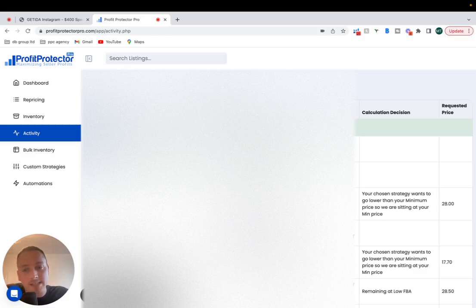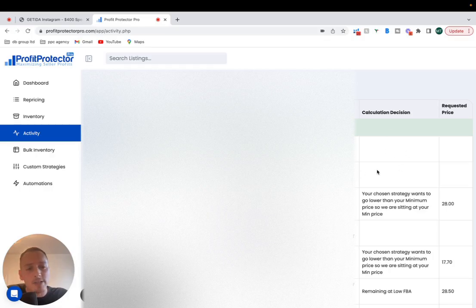The amount of updates it's done. As you can see, click on activity, it will show you the product name here, and it will also show you the event type here and what it's done. So as you can see, update minimum maximum price change, the time, which was 90 minutes past 2 and 17 seconds. Shows you the ASIN and the SKU, and then as you can see, it tells you a note.